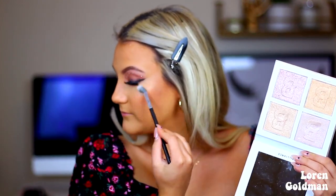For blush today I'm going to be dipping into this BH Cosmetics Nude Blush 10 Color Blush Palette. I think I'm going to take this middle shade mixed with a little bit of this orangey shade just to warm up the face a little bit. These are pretty pigmented so I do go a little bit heavy-handed with my blush, but that's because it wears really quickly on me so I always apply a little bit extra. I'm just going to take a little bit of MAC Fix Plus. Then for highlighter I'm going in with my Beauty Bay Living My Best Light Brilliance Highlight Palette — I'm going to take this shade called Charmed on a fluffy brush and apply it in a circular motion, spraying it with a little bit of Fix Plus to wet it. This stuff is just like beaming.